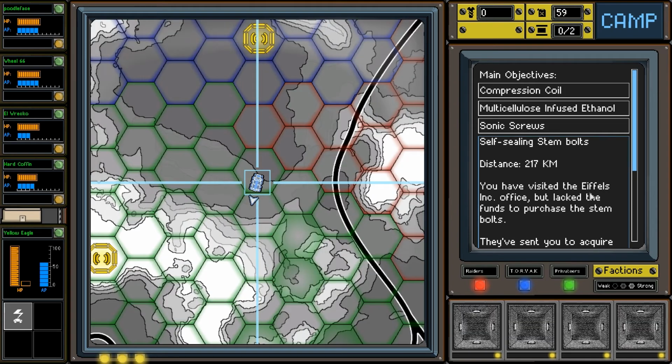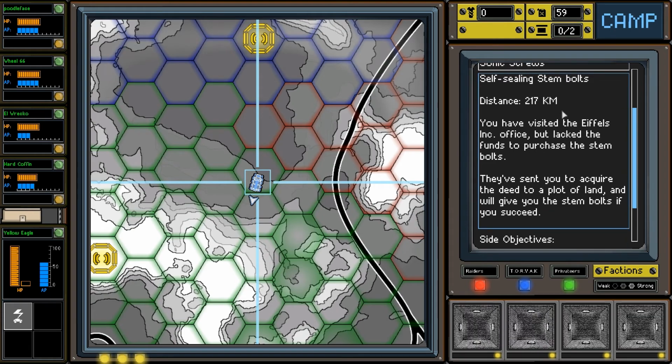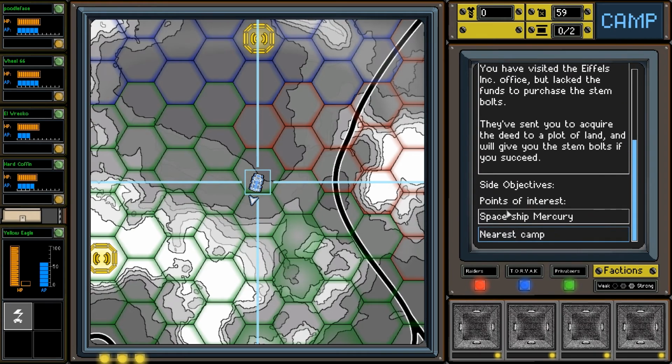Move out. All right. So we have to go inquire about land. This is just one of the quests that we kind of branch off. There are other quests, like I said, side quests that do this.